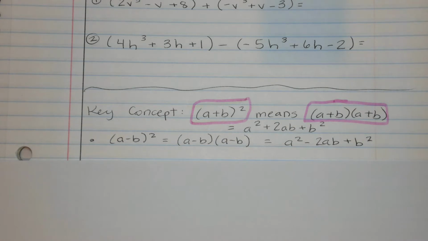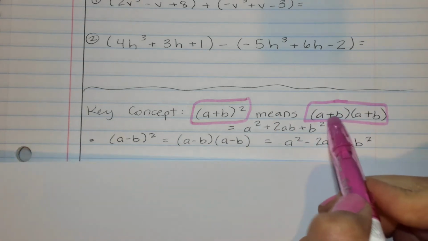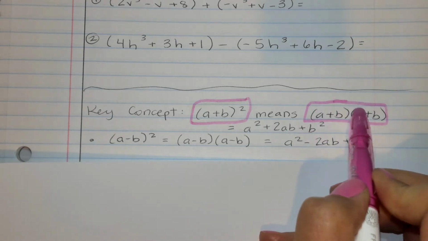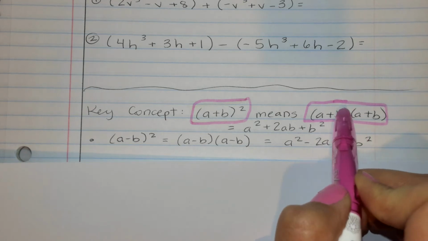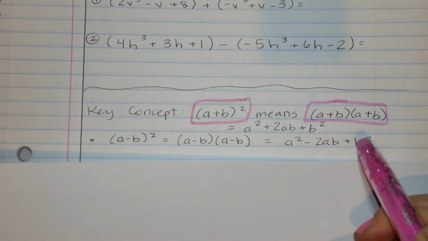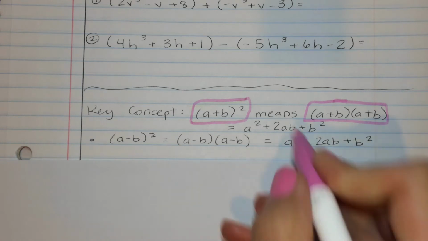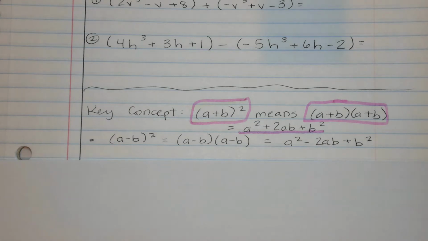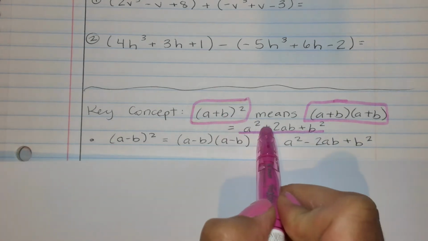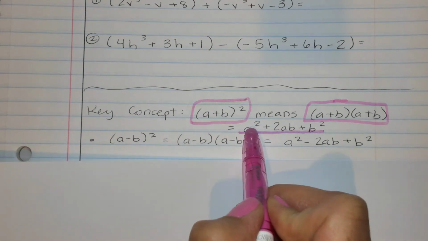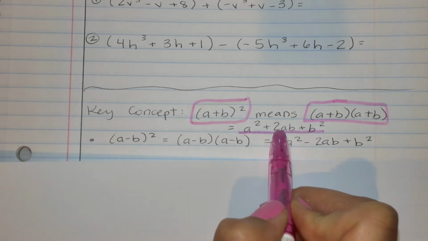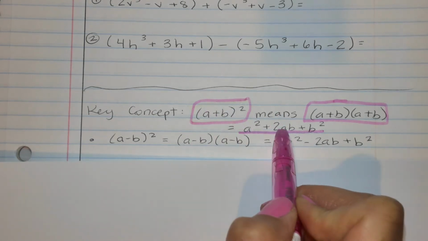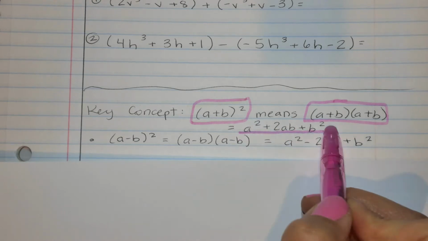If you didn't want to use the shortcut I'm showing you, you can always just think, oh, it's multiplying two binomials. I can distribute: a times a, a times b, and then b times a, b times b. You could even do the box. But there is a shortcut way of knowing what to get, and it's this. It's a squared first and b squared last, and in the middle, it's 2 times a times b. So multiply those together and then double it. That's how you get this.